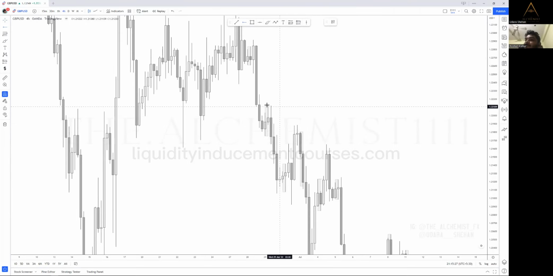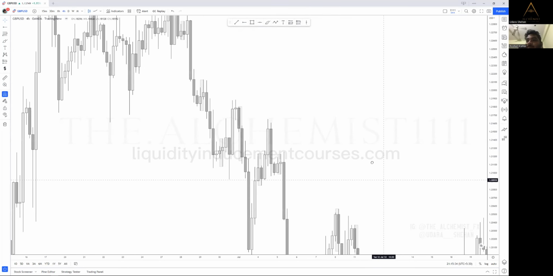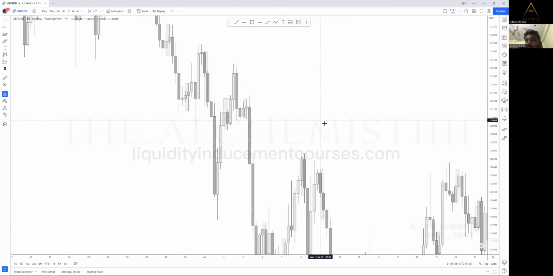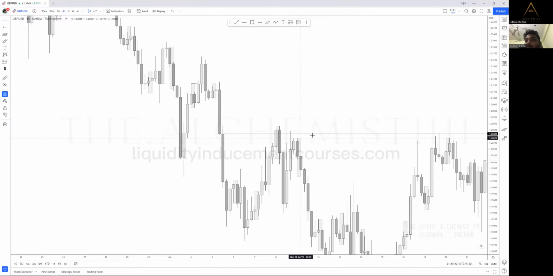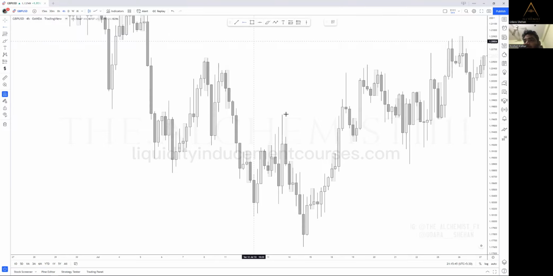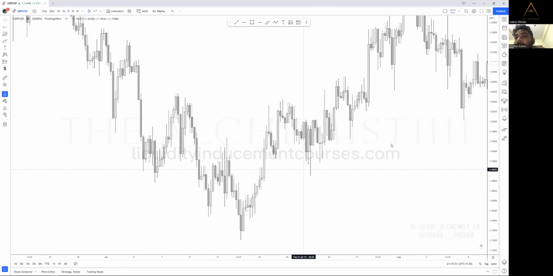Look at this. Where did Asia tap into? Open close level. See that? Open close level. So let's see some more. Where do we have clear examples? Look at this one. Where did this tap into? Here, before falling. But yeah, it did give a bit of drawdown. But yeah, it still fell. Look at this. Where did this tap into? Here. See that? Keeps on happening. Let's see some more.